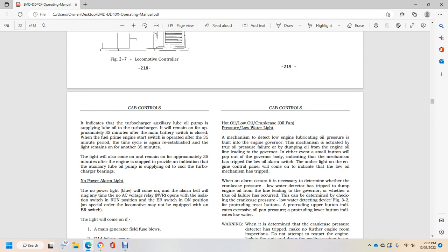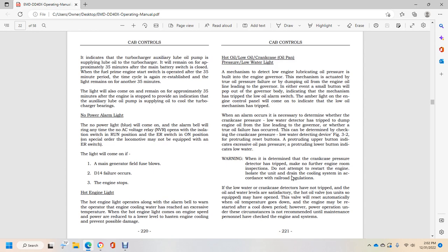Either way, a small button will pop out of the governor, indicating that the mechanism has tripped the low oil alarm switch. The amber light on the engine control panel will come on, indicating the low oil mechanism is tripped. When the alarm occurs, it is necessary to determine whether the crankcase pressure or low water detector has tripped the dump engine oil line heading to the governor, or whether a true oil failure has occurred.